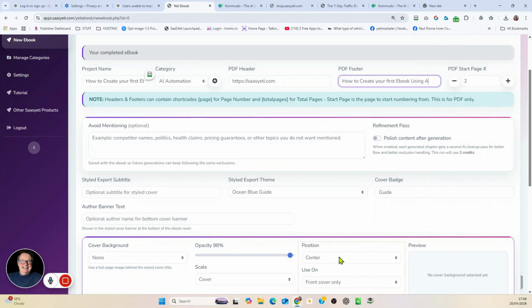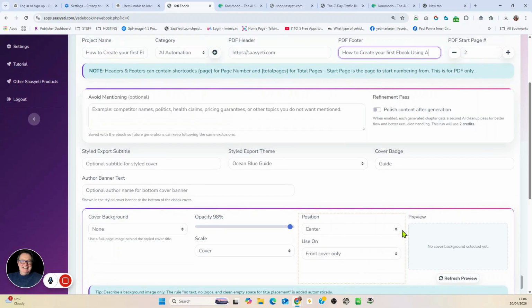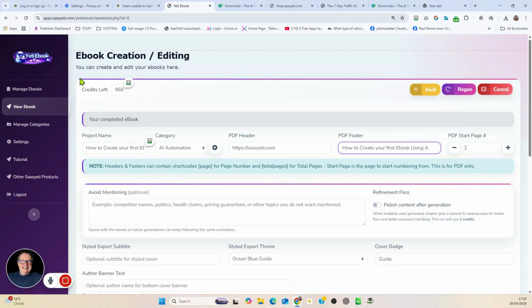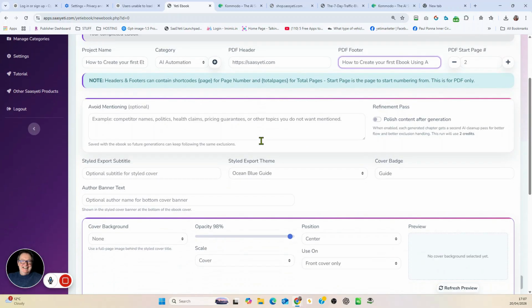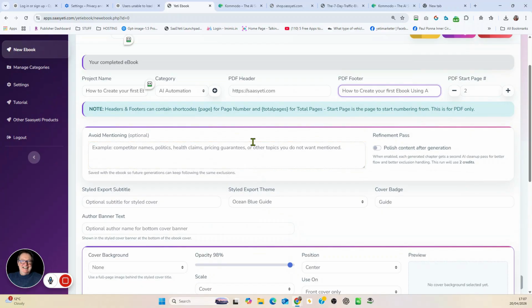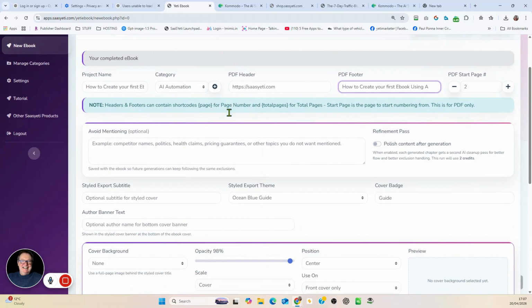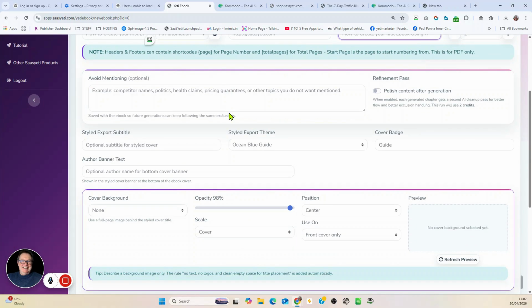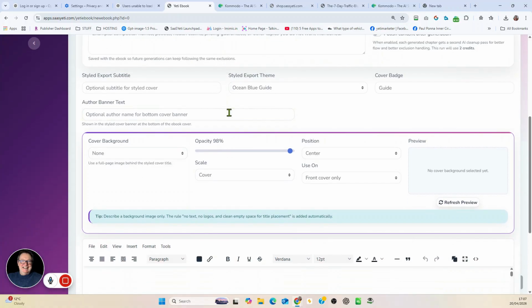If you've read through this down below and you don't like it, you can refine it and polish it further by clicking on here, and it'll use another 2 credits. You can see how many credits you've got up at the top here. Obviously, I'm the admin in here so I've got lots of credits, but you do get 50 credits when you first purchase, and then you can buy new credits as you go on and create new ebooks.